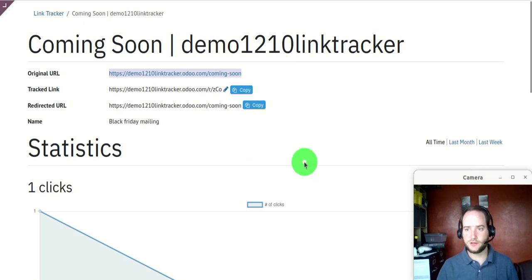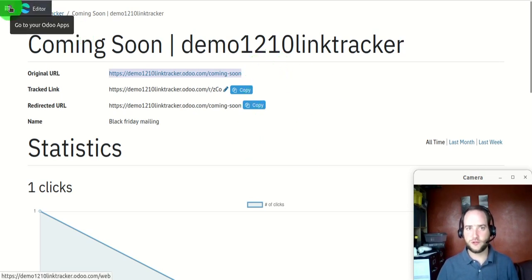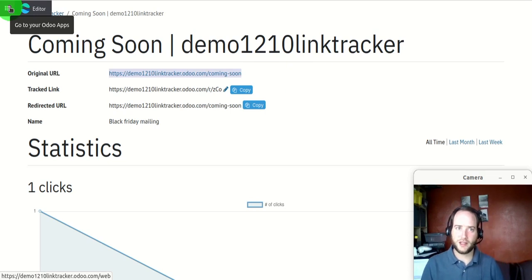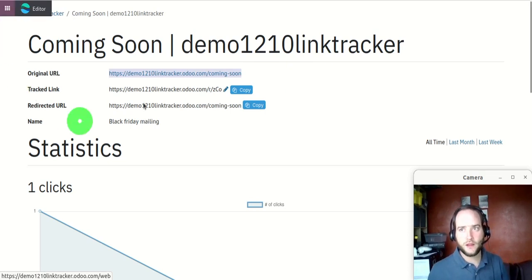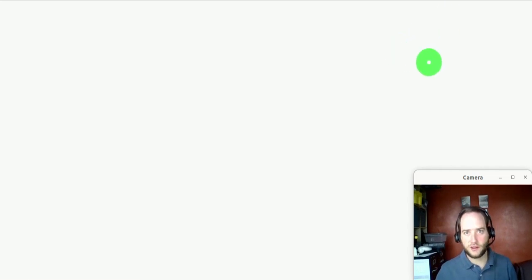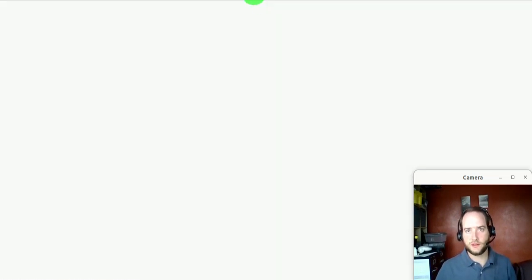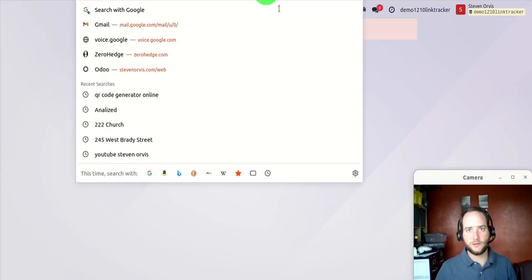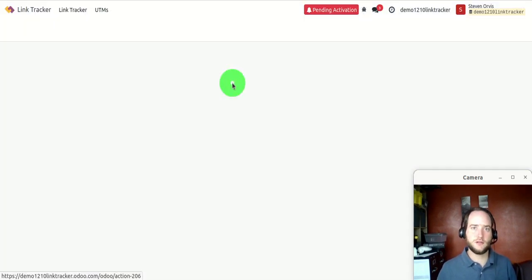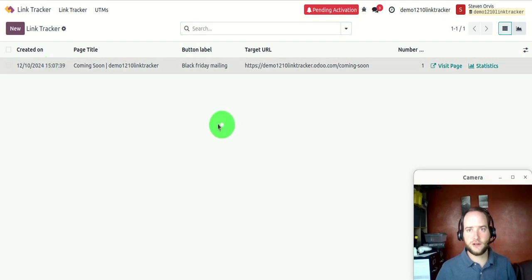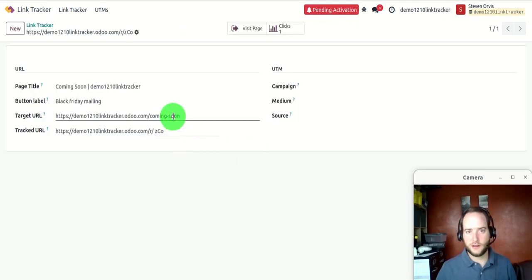So the coming soon needs to be taken down. We have a real page for it. The poster's printed. It's already in some people's hands, but we want them to go to the right place. So we're going back to the link tracker. You have to add that debug equals true, which I did with this extension. And so now that's turned on and we have a link tracker. And I can go into here now and I see the coming soon.